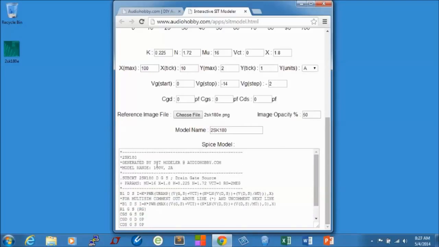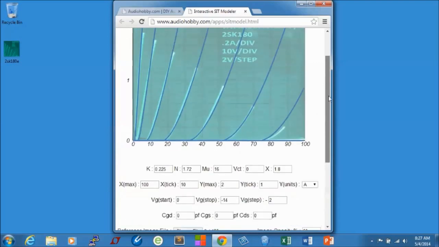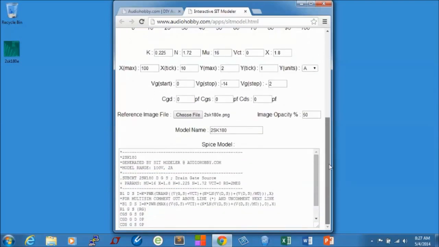It tells you the range for the model, and also if you're using Multisim, you will want to comment out this line by adding an asterisk at the beginning and uncommenting out this line here. I've used this model in Multisim, I've used it in LTspice, I've used it in other generic versions of SPICE, and I've been able to get it to work in just about anything.